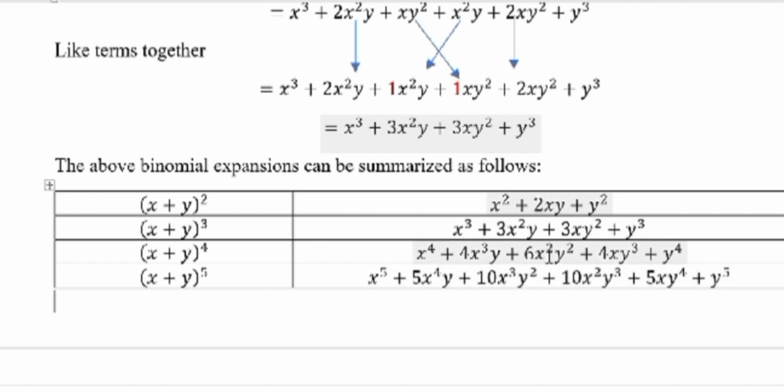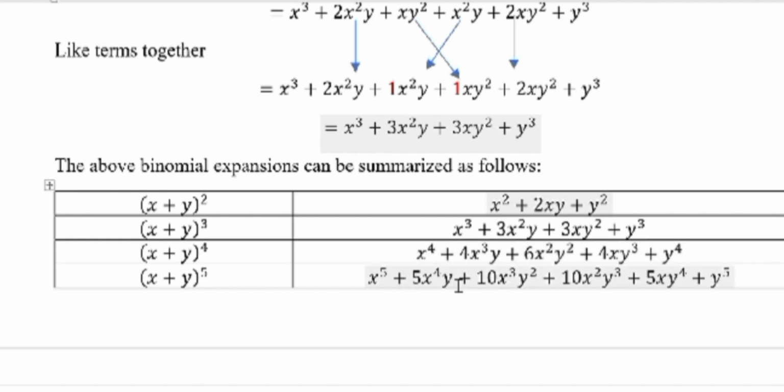The same pattern will exhibit itself here. You realize the first term is x, the binomial is raised to power 4. So we shall start with x raised to power 4, x raised to power 3, x raised to power 2, x raised to power 1, and then x is absent, meaning it's like x raised to power 0. In terms of the second term, which is y, it's absent here, meaning it's like y raised to power 0, y raised to power 1, y raised to power 2, y raised to power 3, and y raised to power 4. I hope you know very well that when a term or a variable is written without a power, we assume the power is 1. That's why I said this is y raised to power 1.